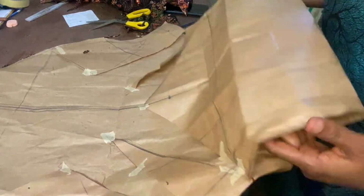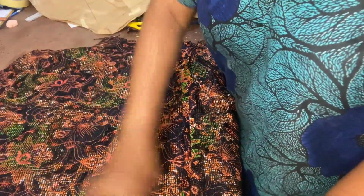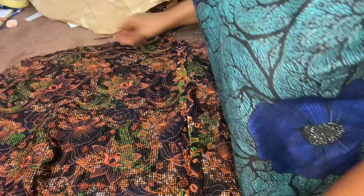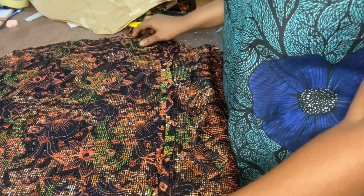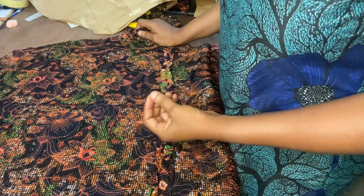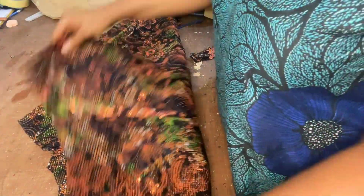Now, depending on the fabric you're working with, from here I'm going to run the gathers, sew the thread here, then pull it and gather it together to give me that volume and shape. And this is not going to have a lining. Depending on the need, you may put in a stay, a hard one, or the net that is used for making children's dresses.